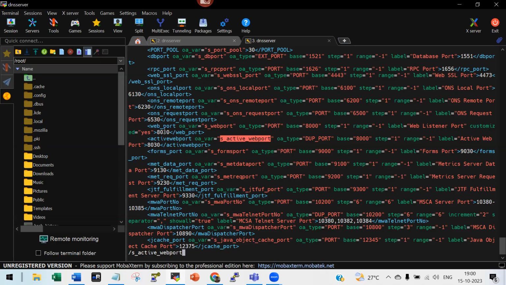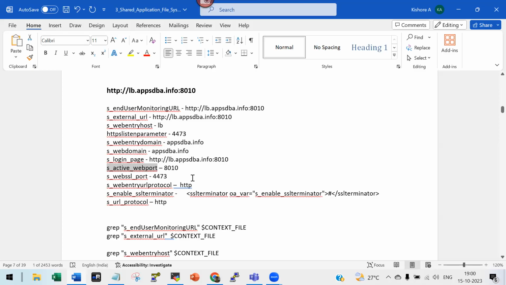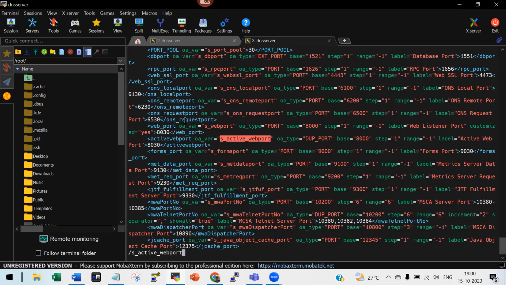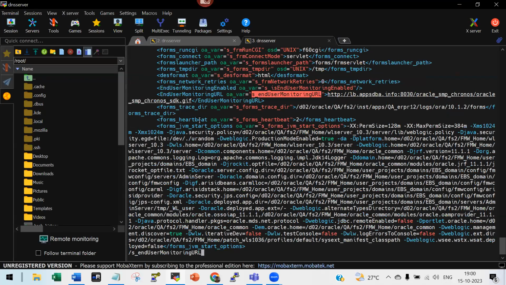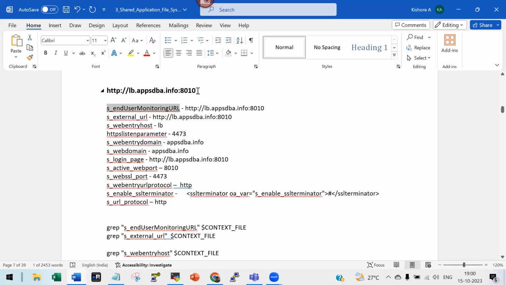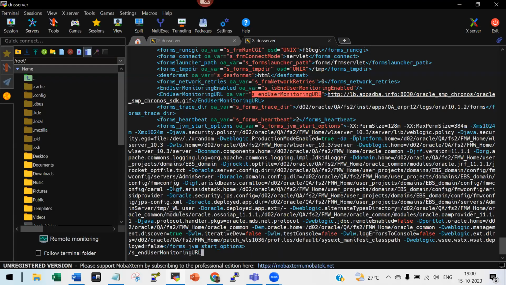Okay, in this case it is 8030. It all depends upon your ports. Then in that case, everywhere it should be 1830 only. Yeah, everywhere it is 1830 only. Maybe I am using 1810, but everywhere it is 1830. So that all depends upon your entries. So whatever is there, you have to just.